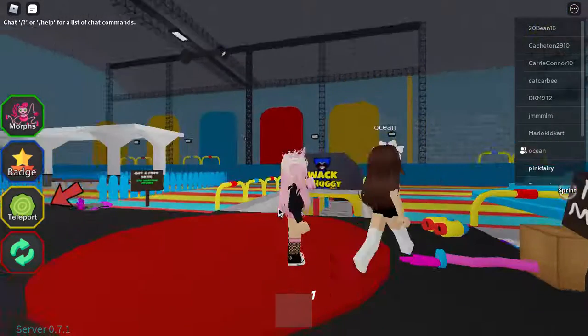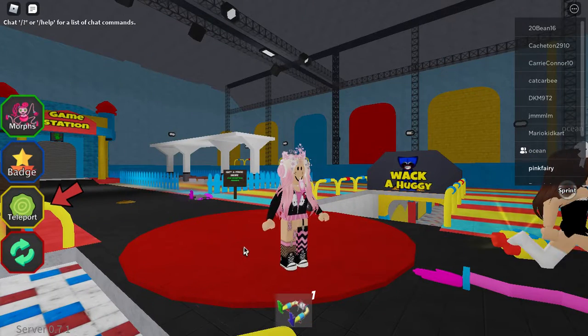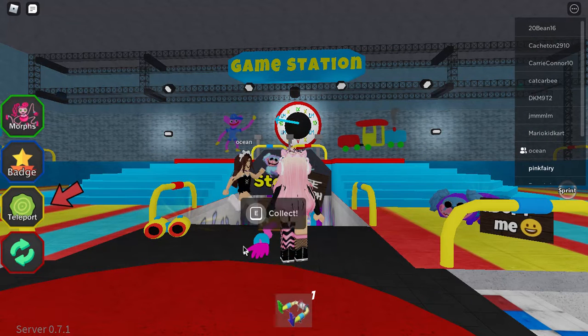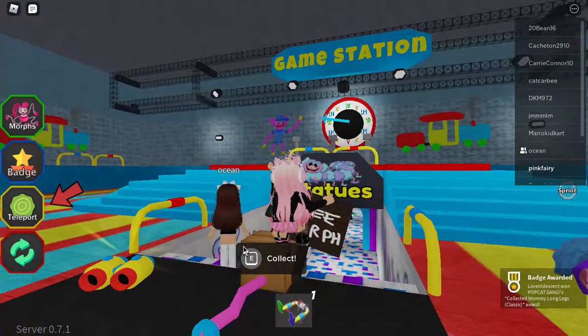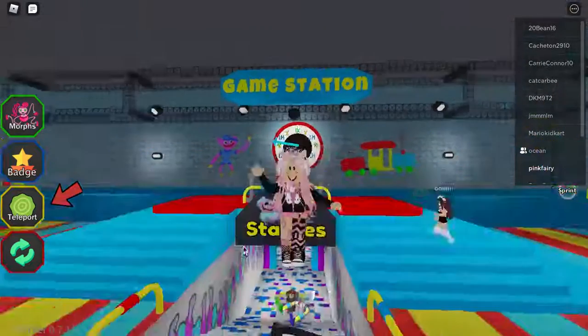Okay, click collect. Okay, go to this Mommy Long Legs arm to get the... Why don't you just show me where to go? Okay, it's over here. I got it. Mommy Long Legs Classic. You already own this skin. Okay, now I'll just follow you. Okay, follow me. No, not over here.